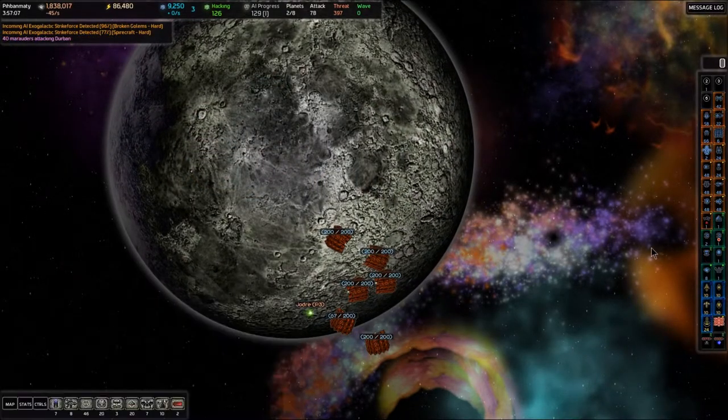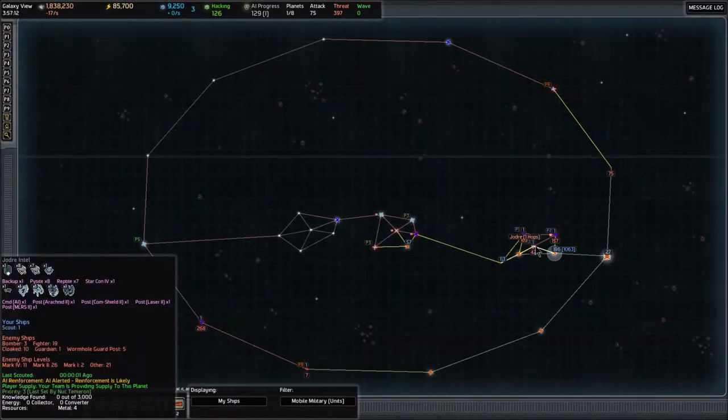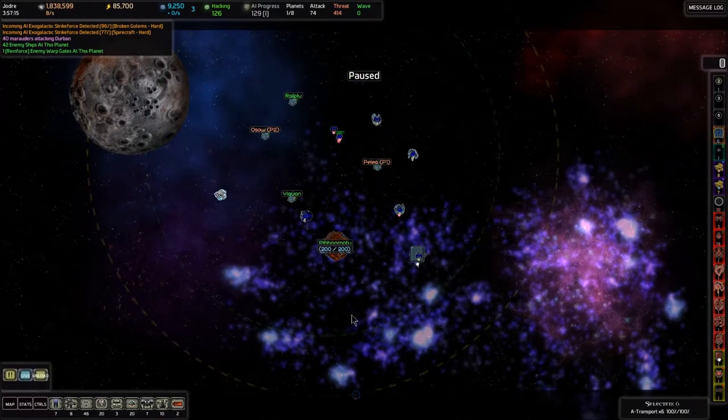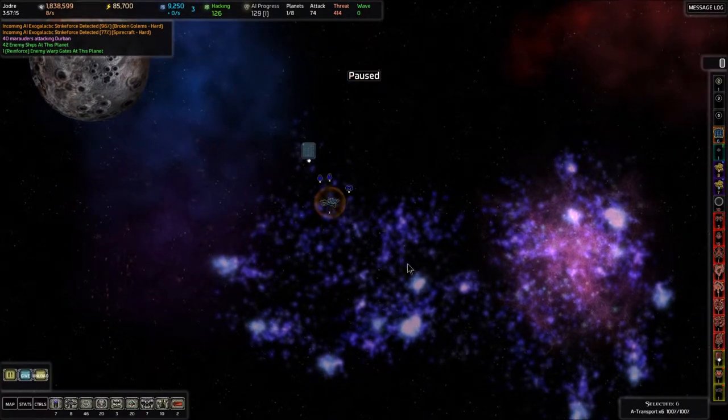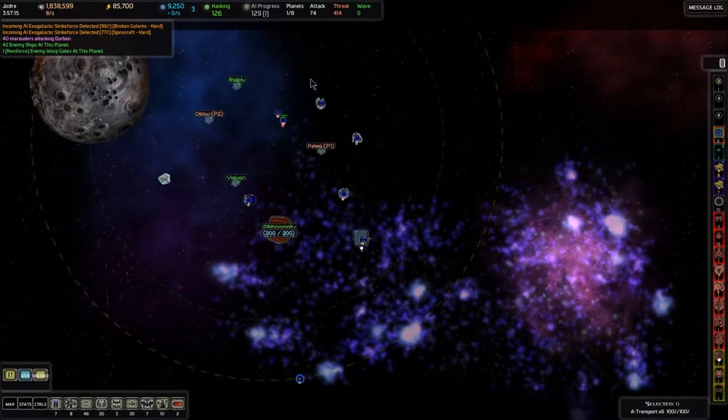Now that we've got the hacker in our assault transports, we're going to grab them and ask them all to go into Jojo. As soon as they appear, I'm going to pause it, I'll grab them, and we're going to move them behind the design server right there, okay? Unpause.